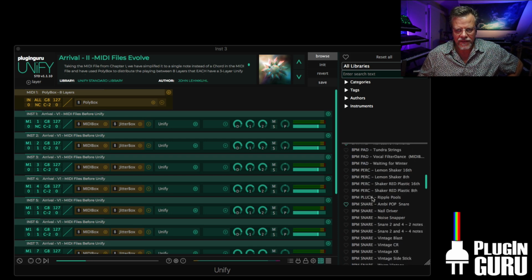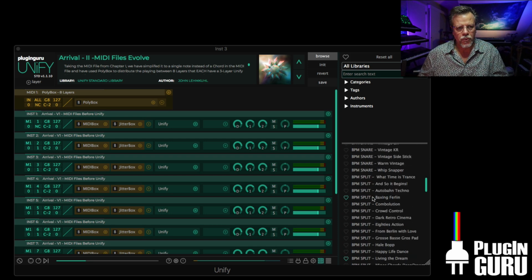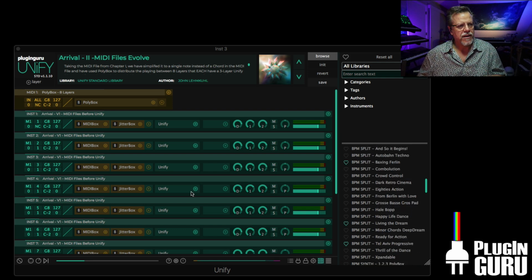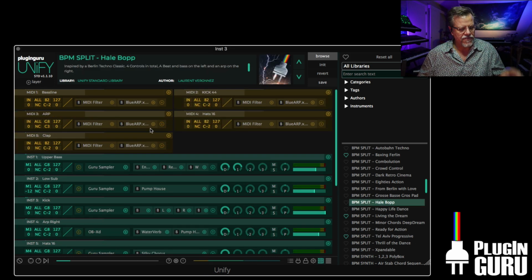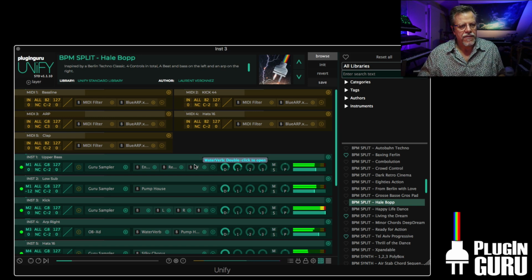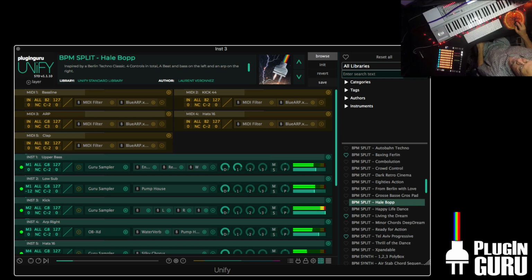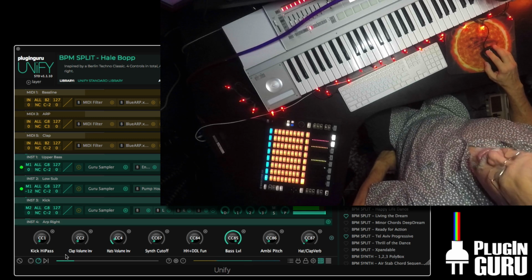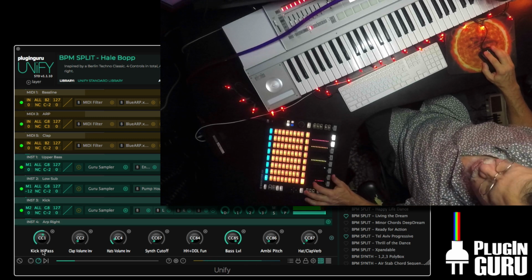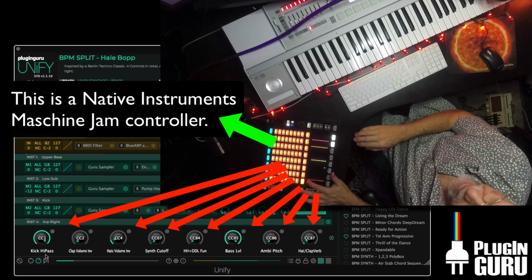There's a lot of stuff in there for all sorts of different ways that we used Unify and the tools of Unify to do cool things. So explore those. BPM split are these really cool big things that have all sorts of MIDI files and arpeggiators and all sorts of stuff going on. These are also something where I'm gonna go to this page. We have 8 knobs. So in these types of patches, make sure you play with the knobs.